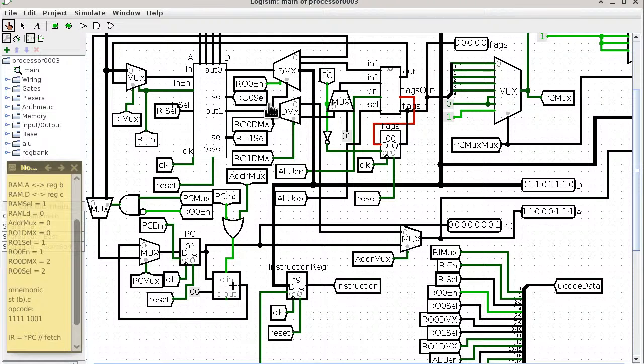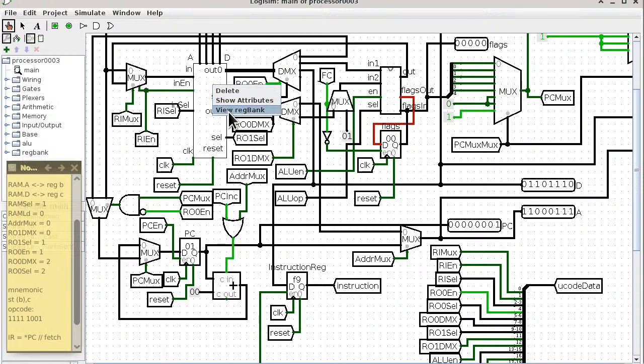Okay. So now we look at the select pin of the demultiplexer, and it is a 10. So this is output 00, this is output 01, this is output 02. So we are in fact connecting the input of this demultiplexer to output 2 of the same demultiplexer. So it is important to track down what connects to the input of this demultiplexer. It is output 0 of the register bank.